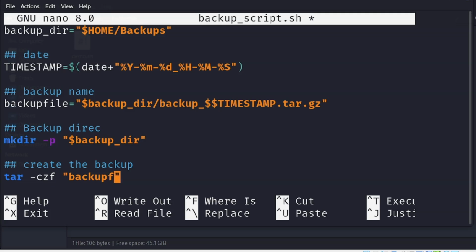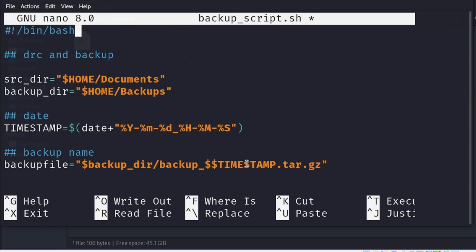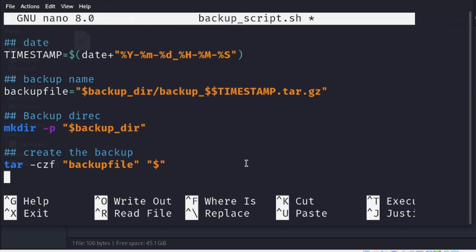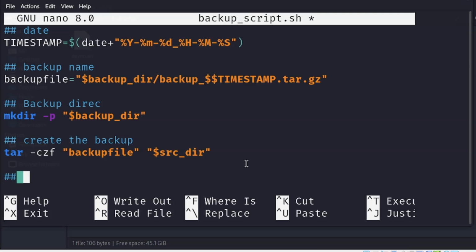Backup file followed by the source directory. Here we would also like to print a specific message.